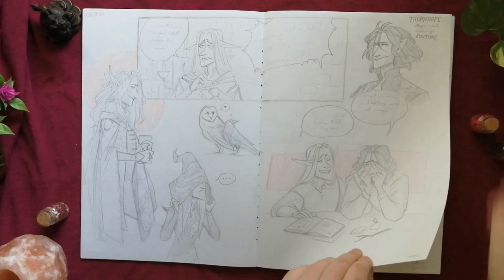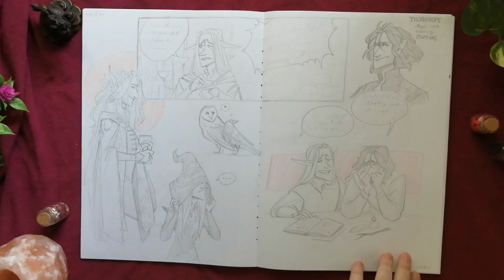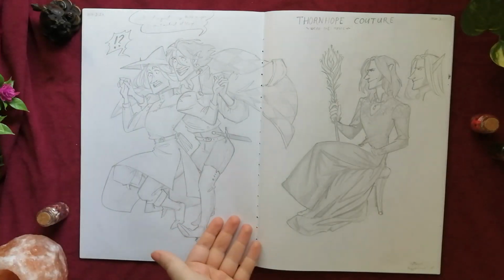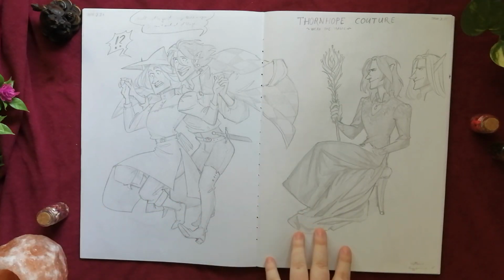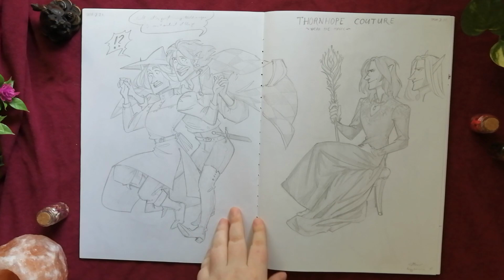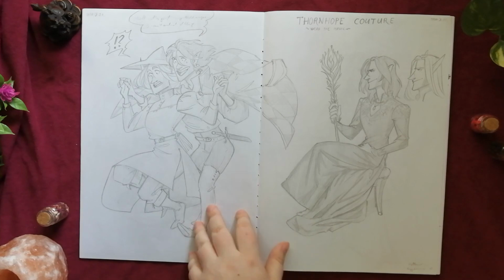And I was also coming up with a catchphrase, because Heart's family are fashion designers slash tailors, and I just wanted to come up with something, and I came up with Tonho Couture, Wear the Magic. Yeah, I'm not really happy about this drawing. I just wanted to draw my character as a model wearing dresses. But this one, I really like this one. It's Heart and Lorcan as Howl and Sophie from Howl's Moving Castle.